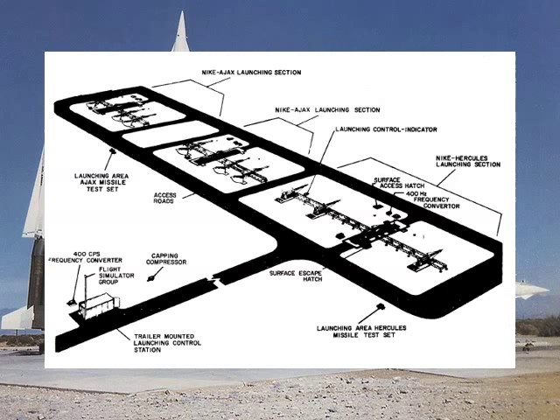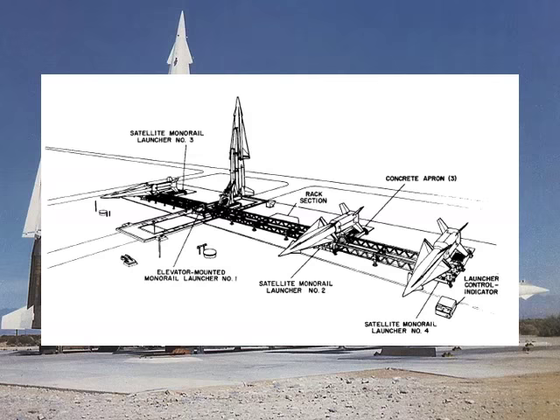Here in this photo you can see some various and sundry small blobs that say surface access hatch and missile test set and some other small things. I'll get you some more detail of what those are. When you get down to the individual section — this picture has got four of them — you see the single launcher and then the other three missiles in a hard point where they're anchored onto the rails so they can't slide around when the one on the launcher gets fired. When these are fired, it breaks the sound barrier twice before it ever leaves the rail. There are two booms. Out of the 32 Patriots I fired, I only ever heard one boom, so it was much faster than Patriot.